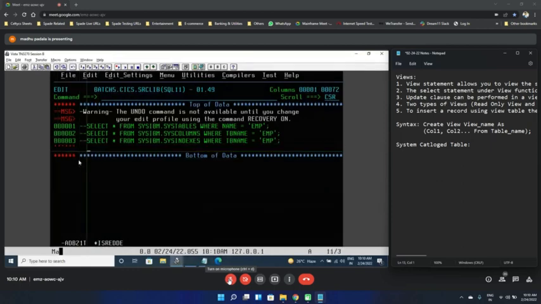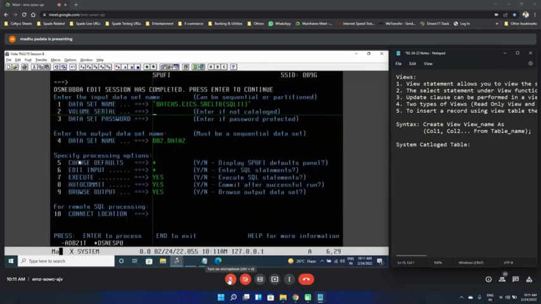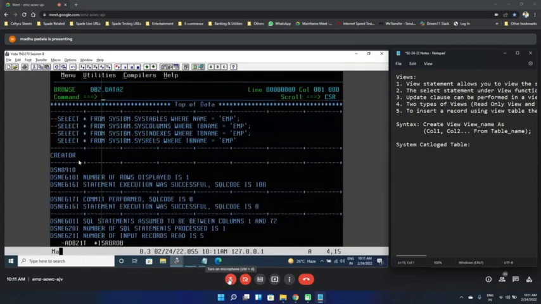So select star from sysm.sys relations, where db name equal to emp. How many parent tables? Only one parent table. Let's see what the parent table is.